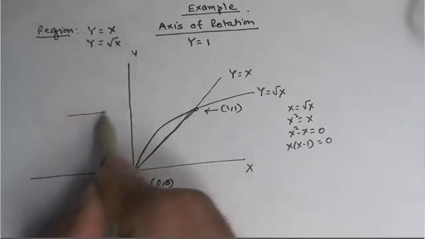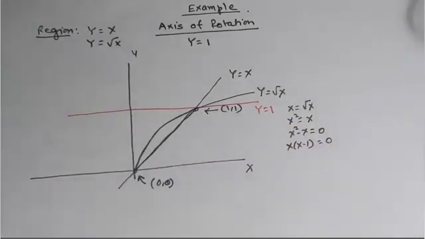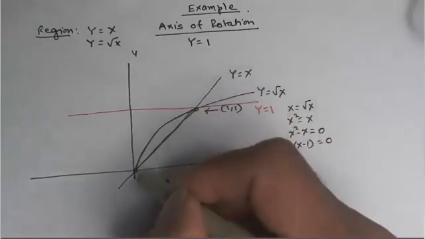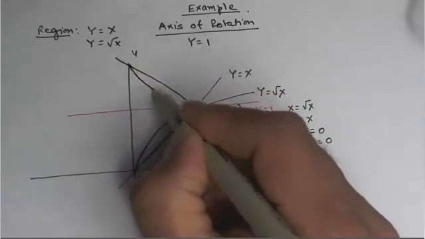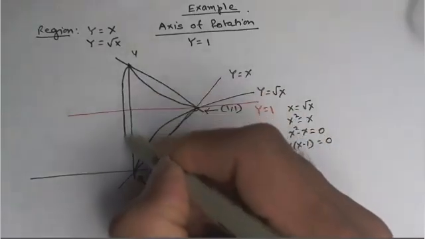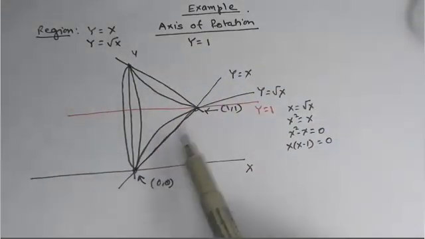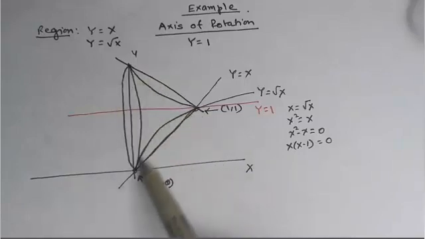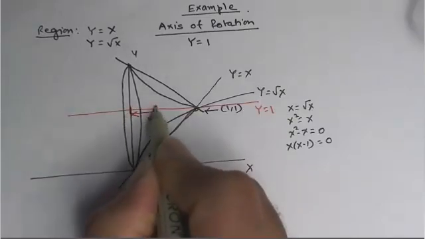The axis of rotation is y equal to 1, so it passes through this point. If I rotate this region around this point, this curve goes up here. And that's the volume of rotation. It's this cone in which we've drilled out this sort of curved funnel. So we follow the same procedure. Here is S along the axis of rotation.